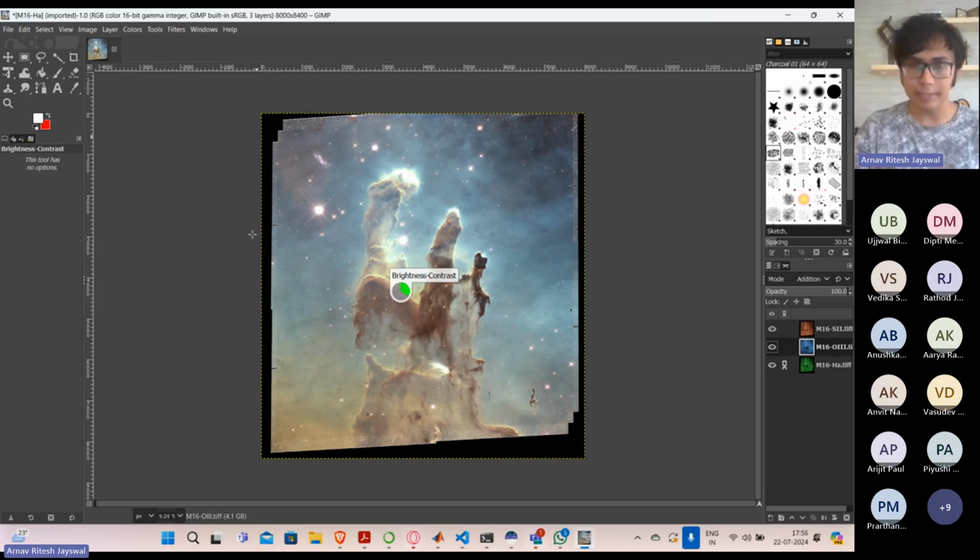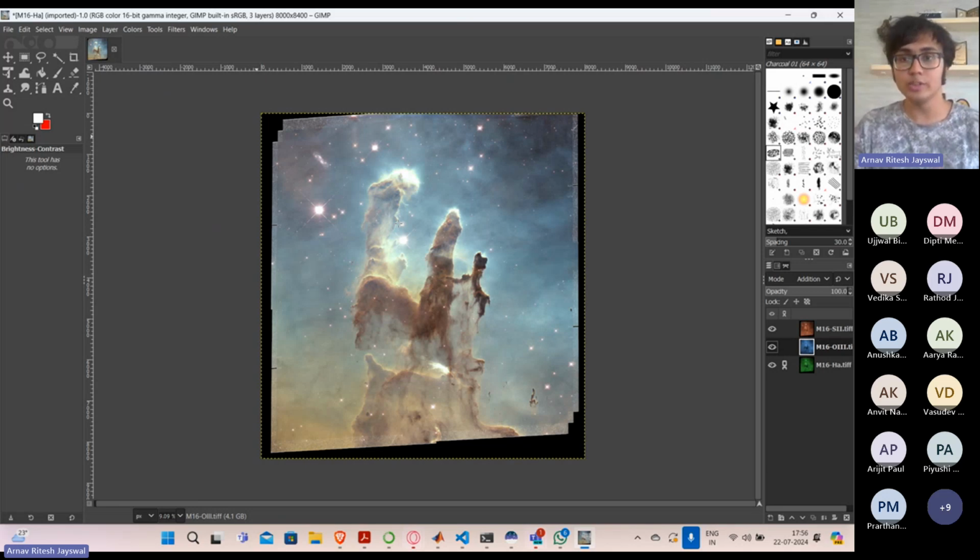So these are the important settings which you'll learn in GIMP. So just to recap, you colorize images to the color of your choice. You can choose between an entire palette of colors. Then you can adjust the curves of each color to adjust the brightness of each image. And after you do that, you can adjust the contrast and brightness of each of the channels to make a final image which will suit your tastes and your choices in astrophotography.